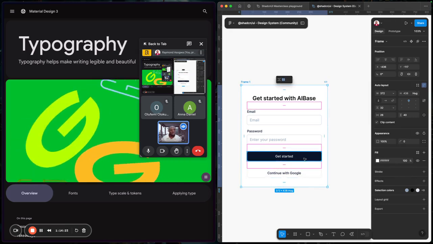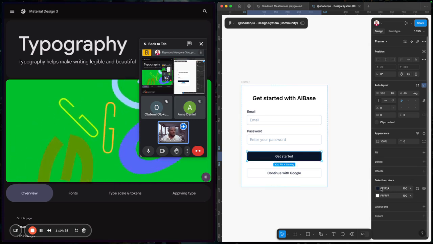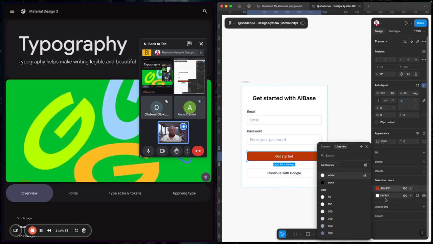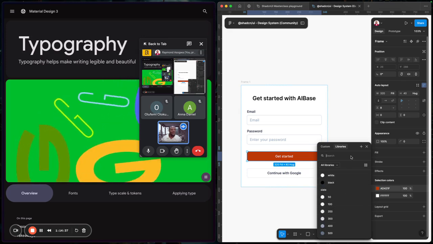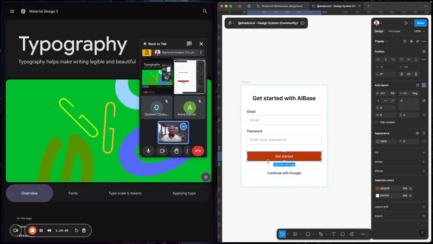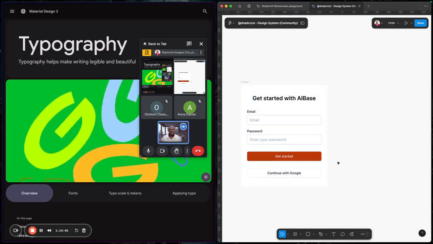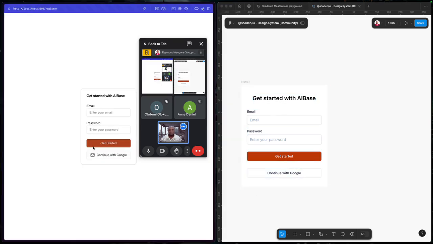So by default, you're not supposed to add a random color like this, right? I'm supposed to choose a color from the color library here that has already been defined for the purpose of adding a background color to text. If you look at the UI that we created, you will see that the primary color that we are using is this red or orange color, right?